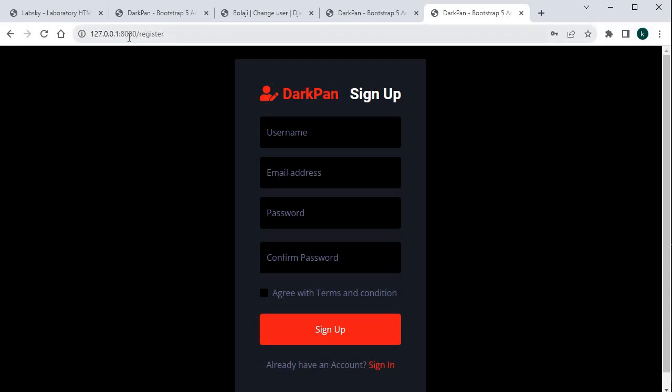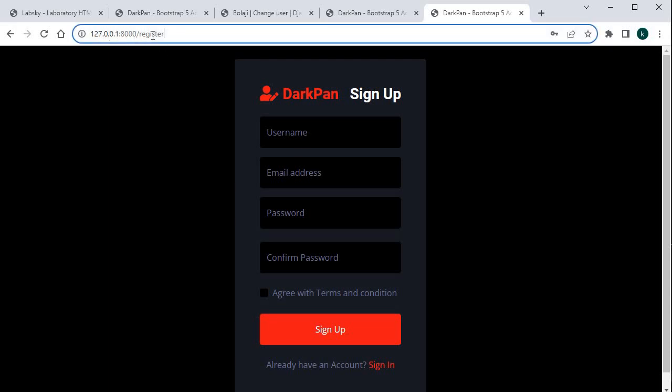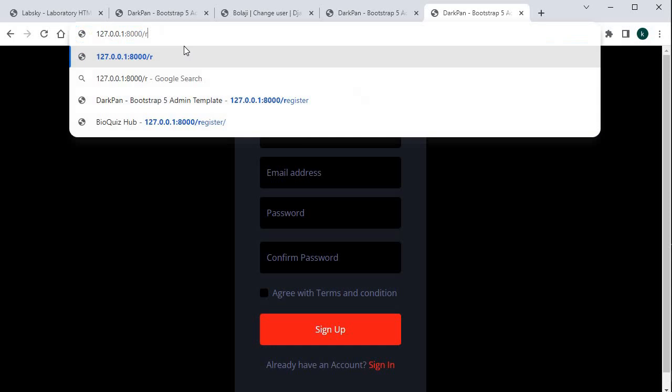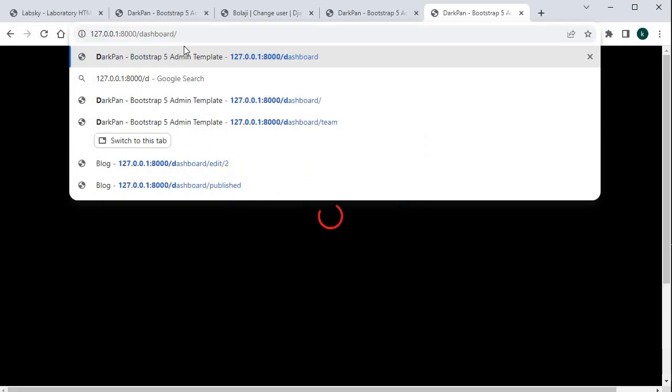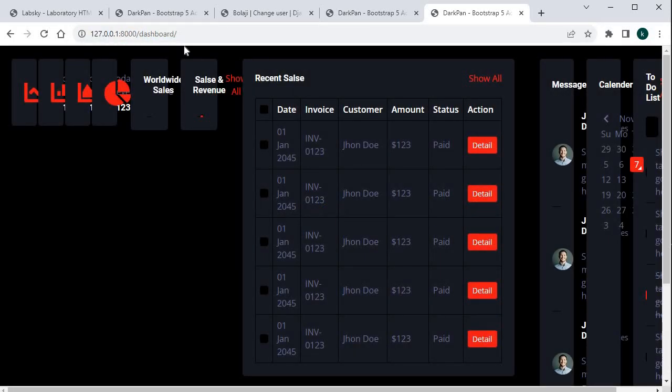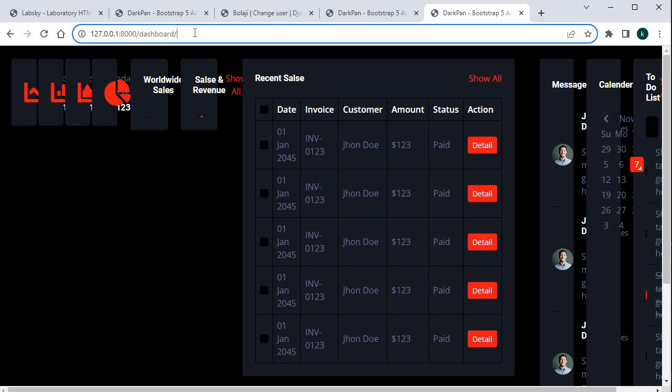Yeah, okay, let me just do something. See now, if we should say this slash dashboard, see that it's showing this. It's not meant to show this normally. I don't know why it's scattered like this, but it's not meant to show any of this. It's meant to take us to the sign-in page first, because we already signed out.